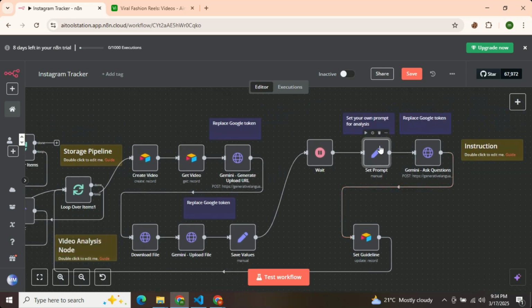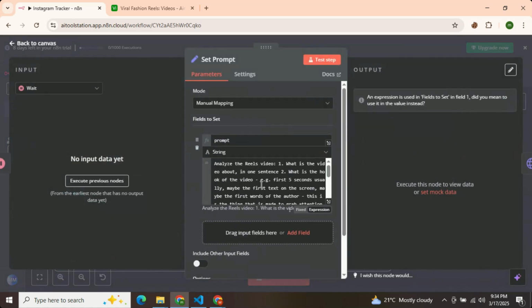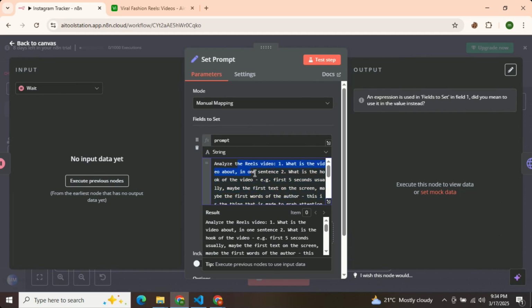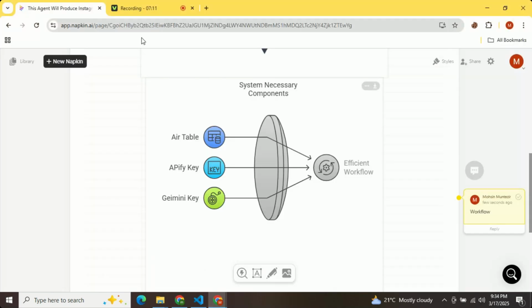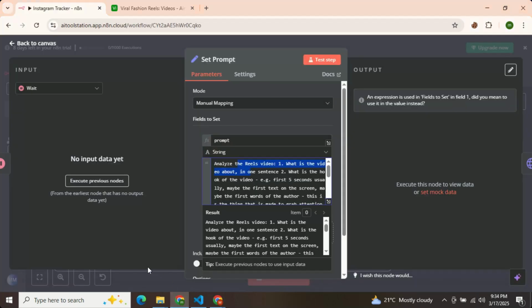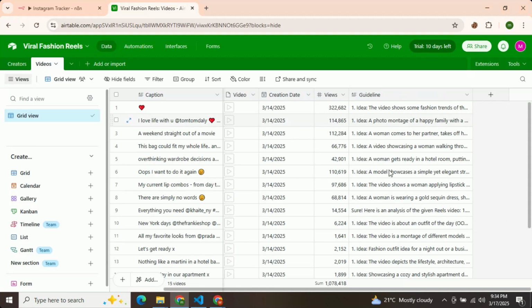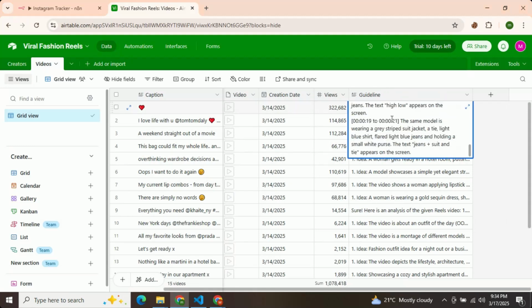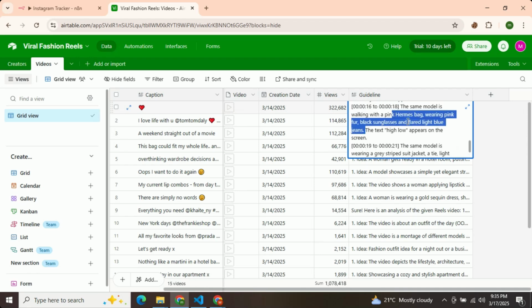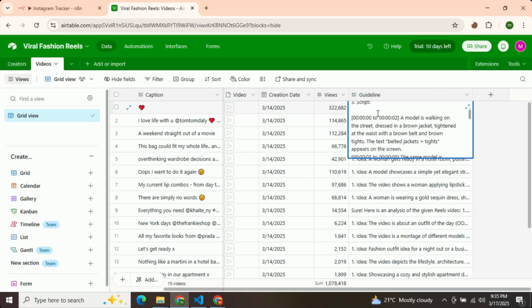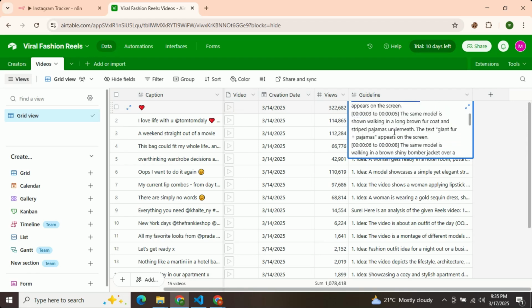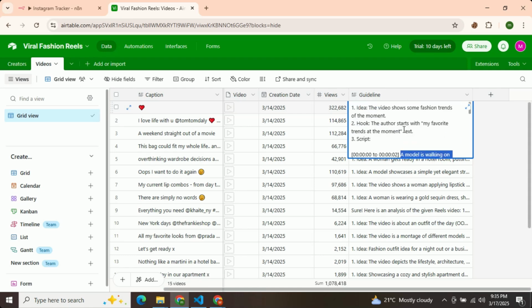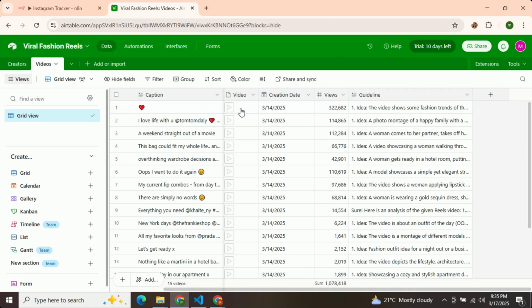This is the set node, the node where I have given the prompt, what kind of data I want in the guidelines. This is important and this will be set according to you. For example, the guidelines say what kind of things I want. The whole script of the video, the prompt structure, has been added to the guidelines here. So you can exactly copy this and produce your videos. This will help you produce your videos. This is the important node.